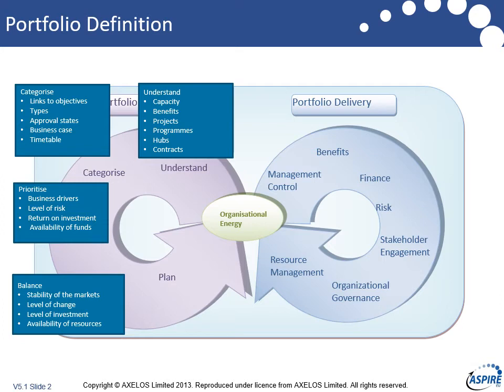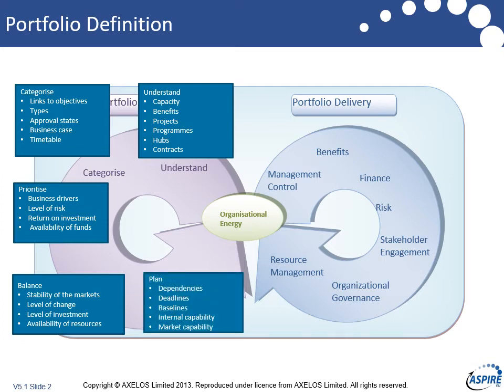Finally we go to planning, which is really where our techniques kick in a bit more. We need to identify and manage dependencies, understand the links between projects, links between programmes, and links to business performance objectives. We need to decide which are the more complicated ones, know what deadlines we've got — legal obligations or contractual obligations. We need to think about baselining techniques: where are those projects and how reliable is the information? Have we got the internal capability? Competency frameworks and other techniques come into their own at this point, and we need techniques to analyze whether there are enough suppliers with the right skills to deliver what our portfolio requires.